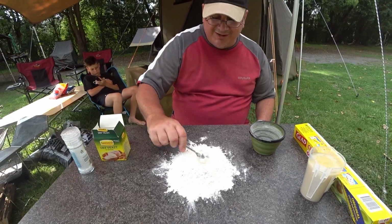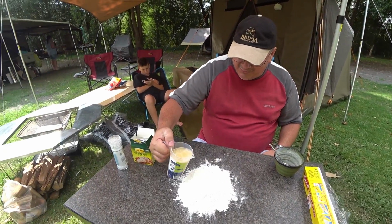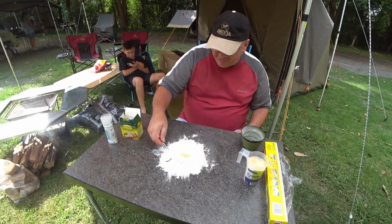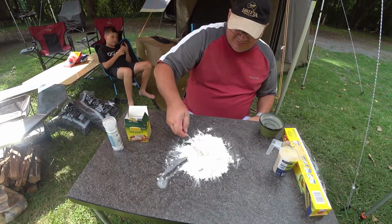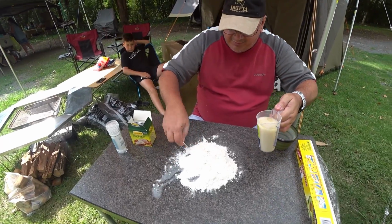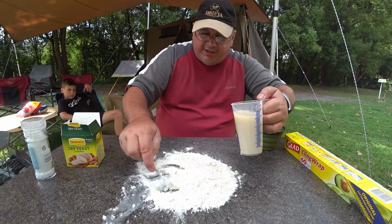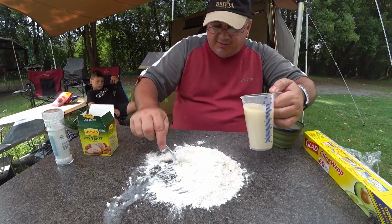Make a little bit of a well in the center. See, there's good bubbles there now, but I normally let it form a bit longer. I start off a bit at a time. All right. Now, what you can do if you want to, you can just mix with the spoon a little bit, just to get it mixed up, and then get in with your hands. And kneading is a trick. You want to really knead it well. I generally like to spend about 10-15 minutes to knead it.